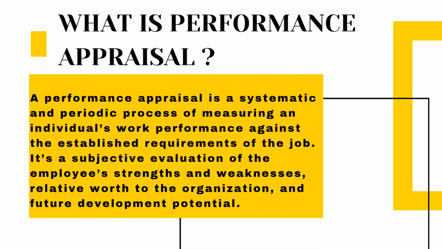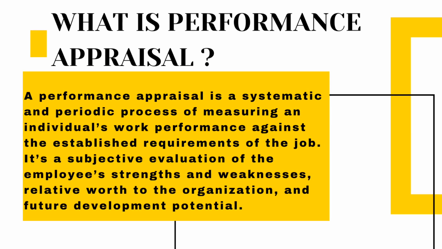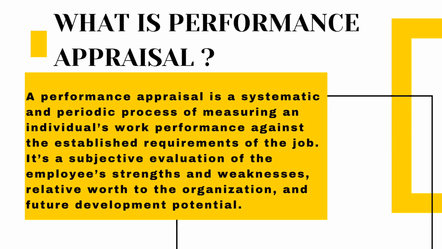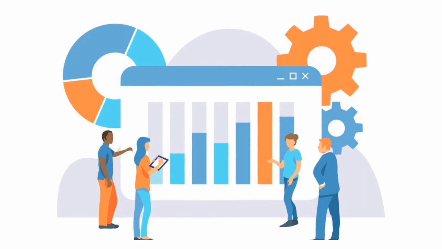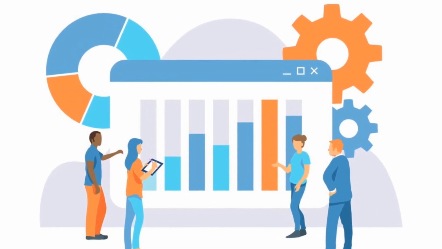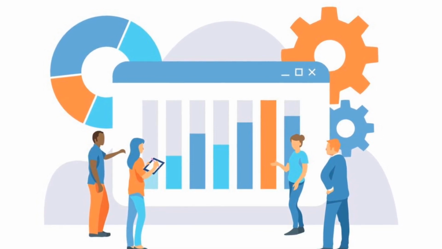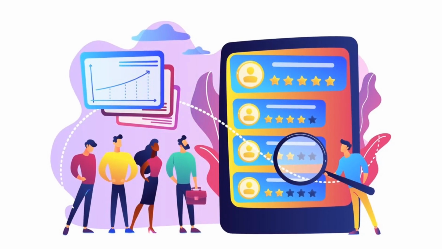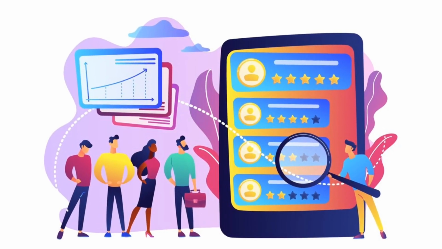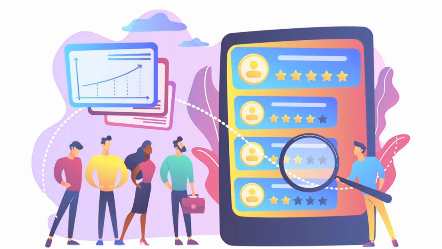Performance appraisal is a systematic and periodic process of measuring an individual's work performance against the established requirements of the job. It's a subjective evaluation of the employee's strengths and weaknesses. If you conduct a successful performance appraisal, you can get a handle on what the employee does best and identify the areas that require improvement. Appraisals also come in handy for deciding how to fill new positions in the company structure with existing employees.